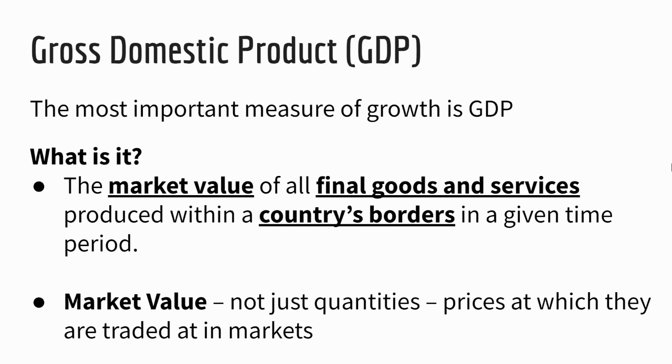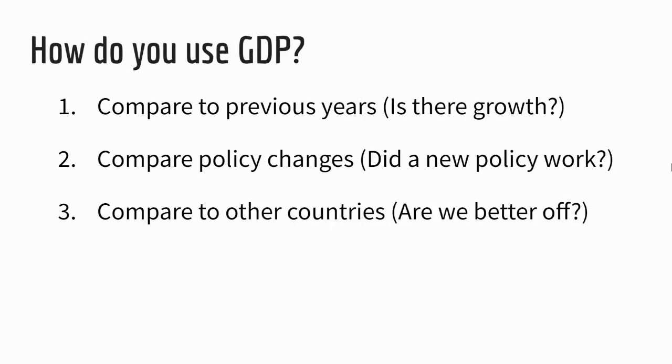So when we're talking about GDP, we're always talking in dollar amounts or whatever the local currency is. We're doing this from a Canadian perspective, so that's why I'm saying dollars. So we're not just looking at the quantities, we're looking at the prices that they're traded at in markets, which can be difficult to track because we know that every business, every store, depending on the market that they're in, is selling them at different values. And so we're just looking at that market value. So that's the first part, the market value of all final goods and services.